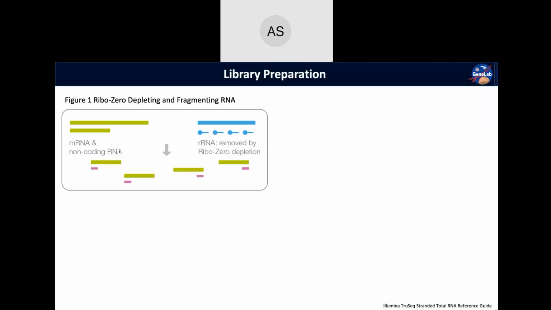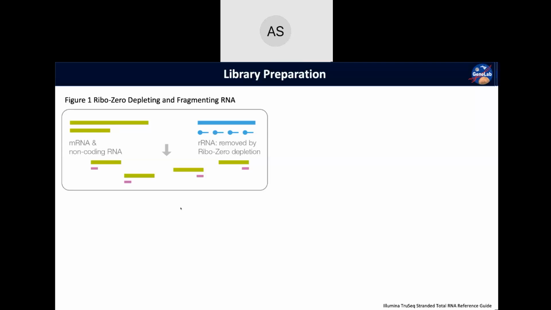But transcripts can be very long, and as I mentioned previously, Illumina is a method of sequencing short strands of RNA. And so we want to chop up our RNA to make sure that the strands are short enough to be able to be sequenced on the Illumina platform. And so there's an enzyme that we added in, or it's actually not an enzyme, sorry. It's a metal, actually, to reduce the bias when it's randomly chopping up your RNA. And so we'll add that ion in and chop up our RNA into small pieces.